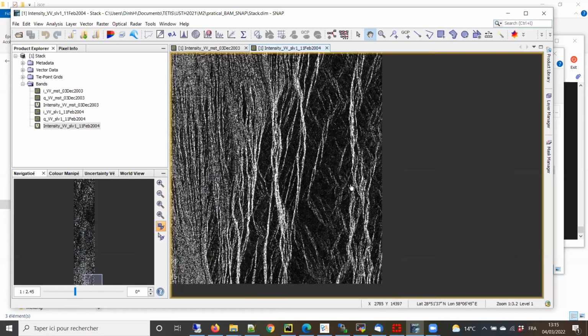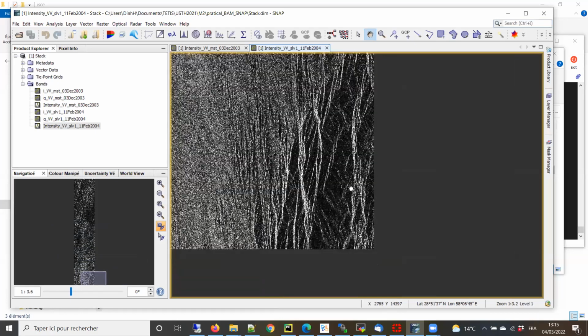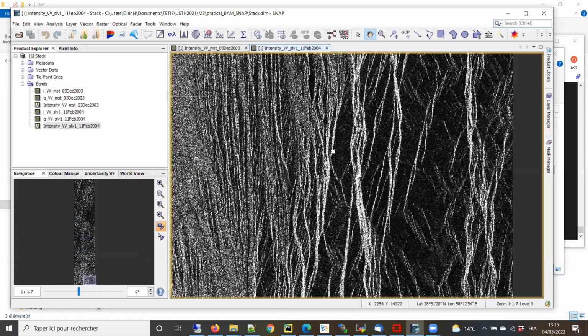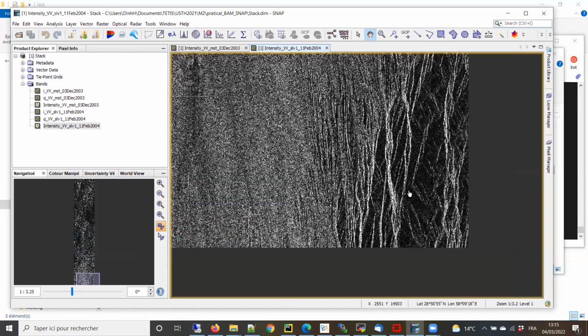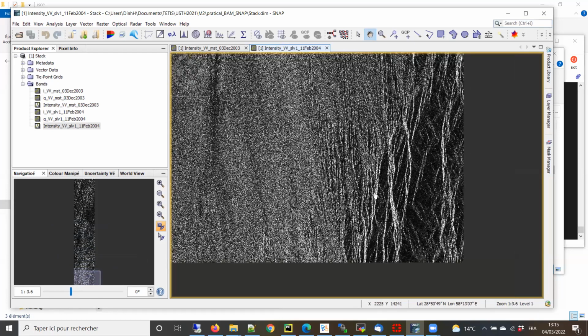This one is very clear for us to see exactly where the mountain is. So you have something like layover or foreshortening happening here, and behind this one is kind of shadow. From that point of view, you can very easily see the direction where we look to the ground.